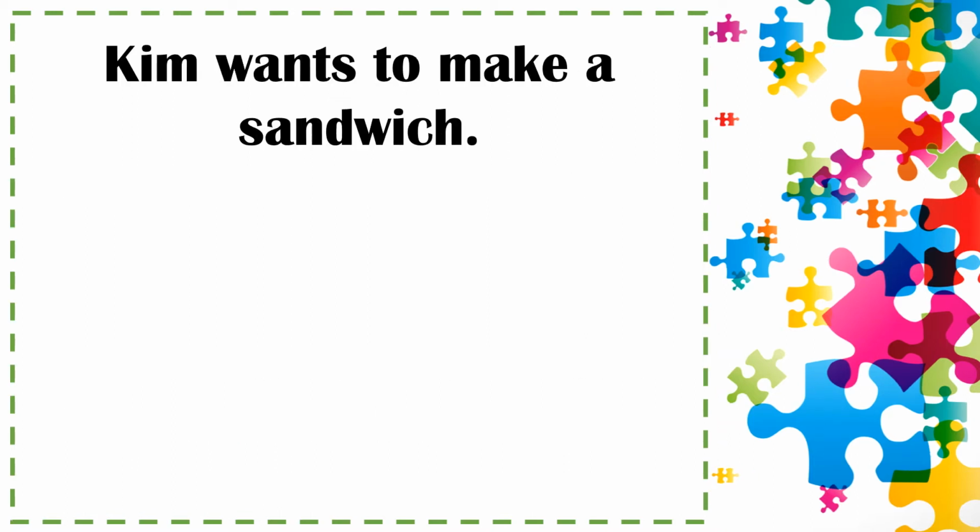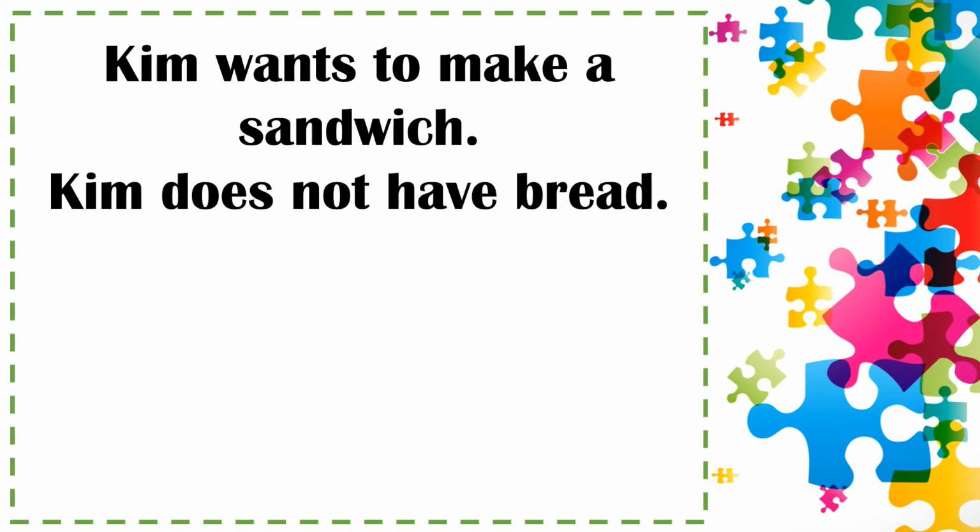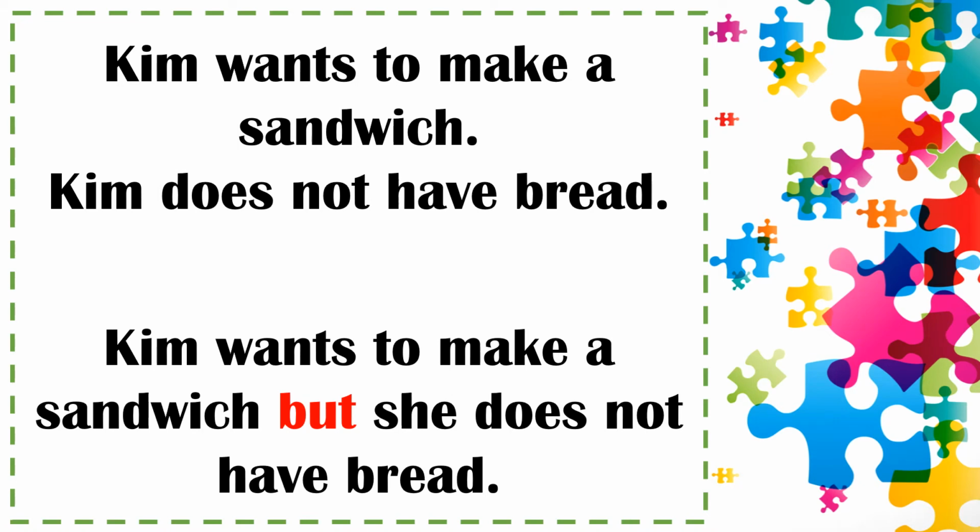Let's take up one more example. Kim wants to make a sandwich. Kim does not have bread. Here again, we can see that both the sentences are expressing opposite ideas. So if we have to join these two sentences, then we have to use the conjunction but and rewrite it. So we will rewrite the sentence as Kim wants to make a sandwich, but she does not have bread.